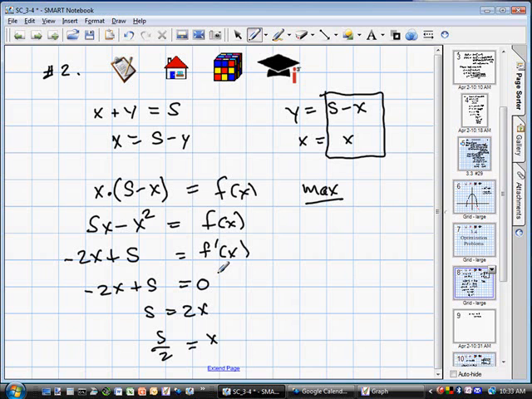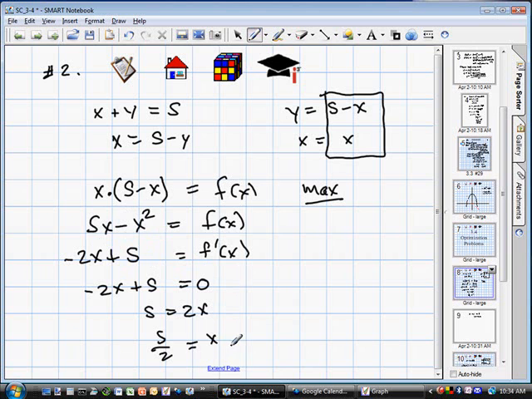And sure enough, anytime you have a parabola with a minus x squared, what does that mean? It opens like this, and it really does have a high point. Okay, cool. I just want to know what the high point is. So how do you do that? In calculus, you find the derivative, and you set the derivative equal to 0. So I did that. Negative 2x plus s, set it equal to 0, and look at the result I got.